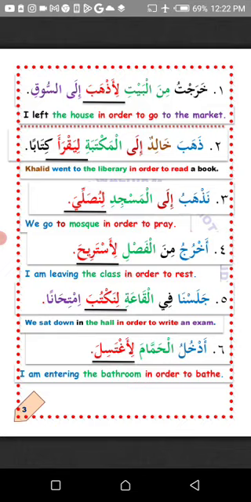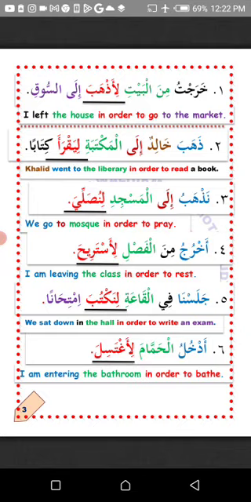Somebody may ask me in Arabic, لماذا خرجت من البيت, which means why have you left home? I can now respond saying خرجت من البيت لأذهب إلى السوق, I left home so as to go to the market. Which means the reason why I have left home is to go to the market, which has been indicated by li being a connector of fataha.